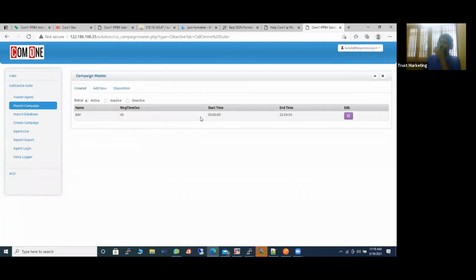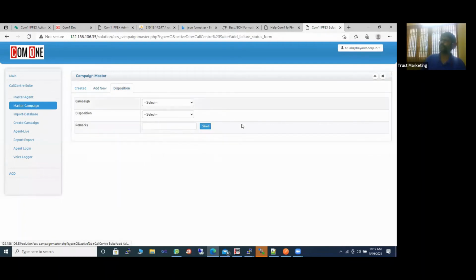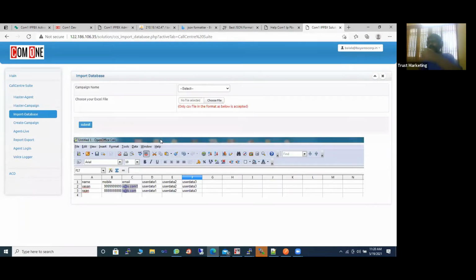Campaign is something which we are not allowing through the API because it takes a lot of data, and it is all a one-time affair. So there's no point in having it in an ERP, because this also needs certain other data. We are not giving it on the API. Import database, two ways you can do. Large data you can import in our ERP, and then you can have the call control.